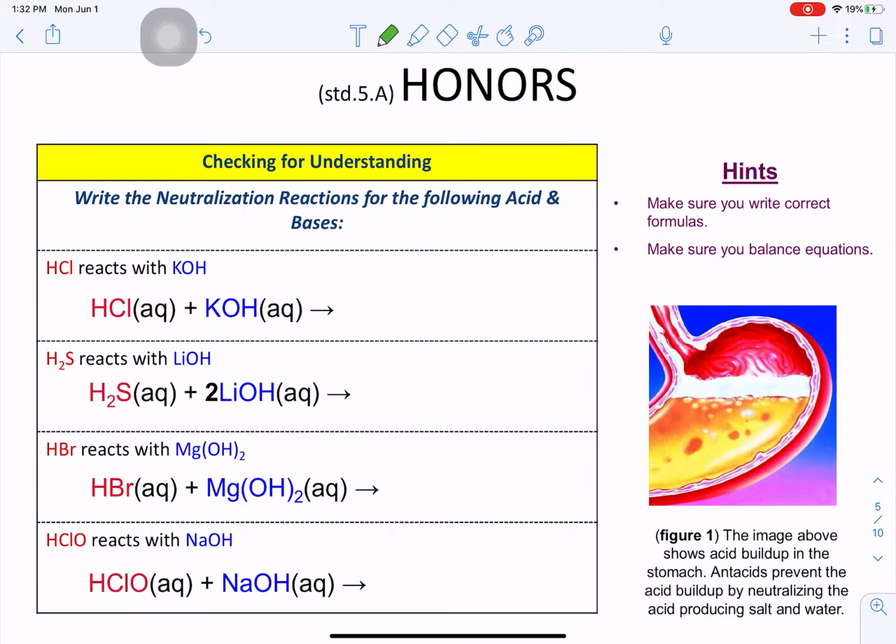So before we go about this, you may ask, Mr. Mitchell, how do we know things are an acid or things are a base? Well, number one, you'll get familiar with me going over certain ones, so you'll recognize them, but you can also recognize the way they're written. Remember, acids have that H plus ion, so you see that H is in front. Most of the time when that H is in front, you're dealing with an acid, so HCl is an acid. You see this OH, we know that OH minus is that ion for bases. So KOH, it's a base. So those are ways you can detect acids and bases, just the way they look.